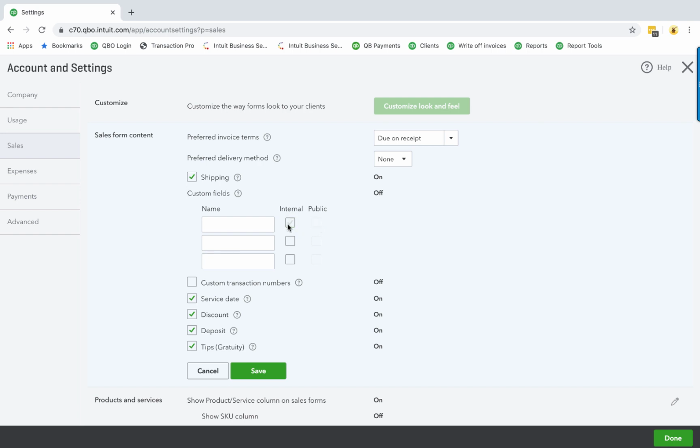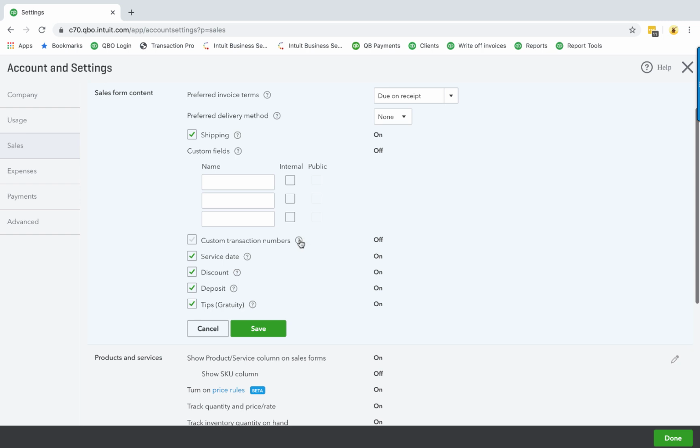One thing to know too is that if you have custom fields on your invoice, if you do not utilize it, it will not show up on the invoice. So if I had this, say, purchase order, and had that on there, then when I go into the invoice and I don't put anything in purchase order, it doesn't show up on my invoice, so it doesn't look blank, if you're worried about that. But if I do have a PO in there, it will show up and it'll have the heading of purchase order, whatever I write in my name of my custom field.